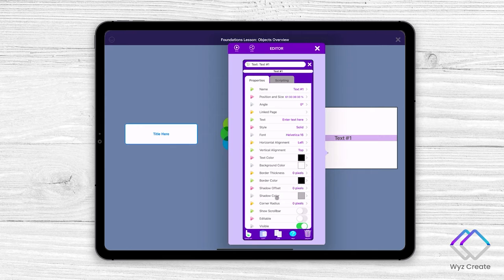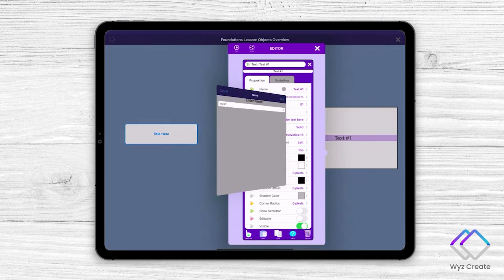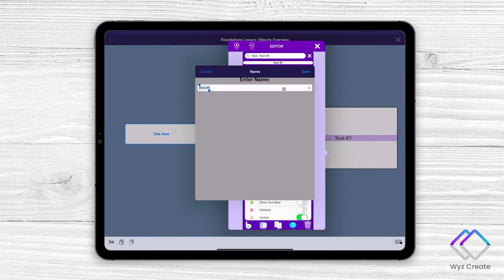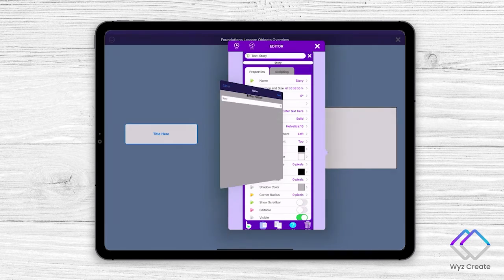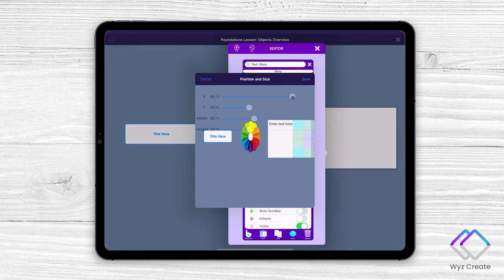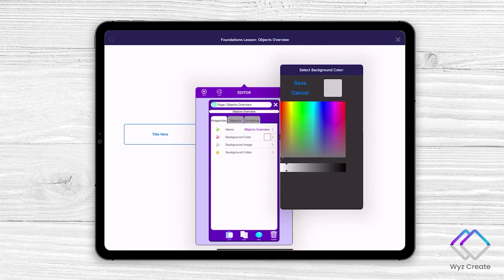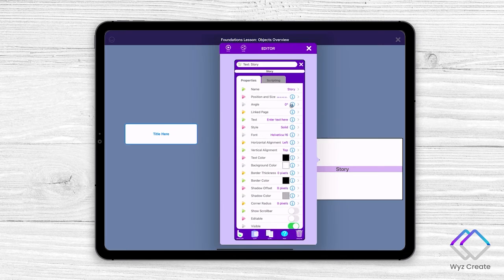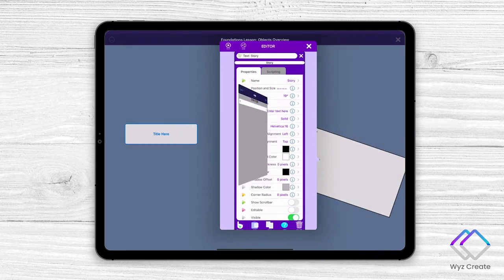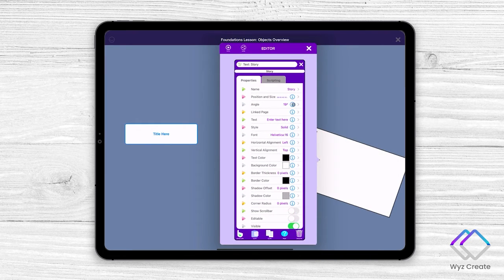To edit any property, just tap on it to bring up the property pop-up. Sometimes the resulting pop-up will be one for you to type into, like this with the name property. Other times the pop-up will be interactive, like the position and size pop-up with sliders, or the angles pop-up with a dial, or the color property pop-ups that have a color palette. There's an advanced setting that we'll talk about soon. It's called raw values. It allows you to use text input for all the property pop-ups.